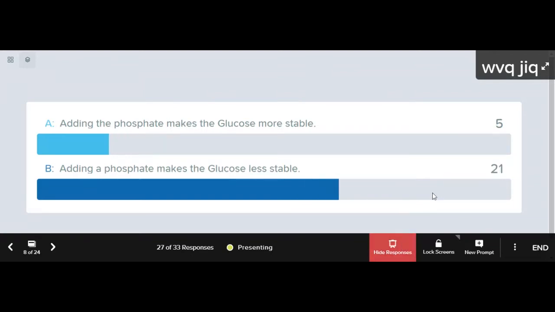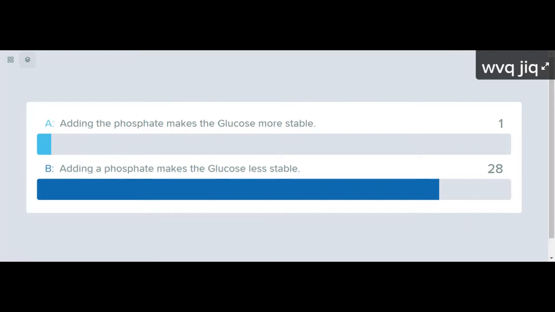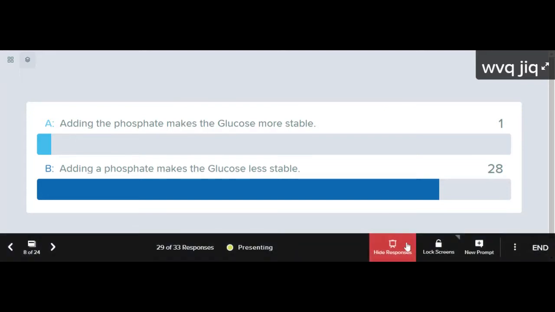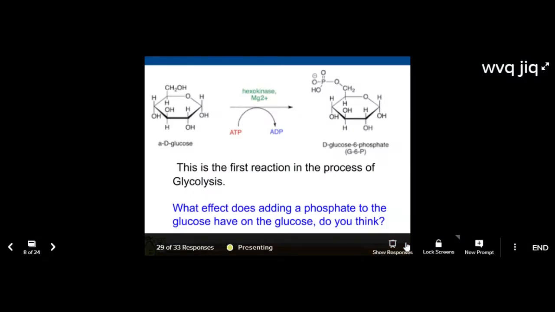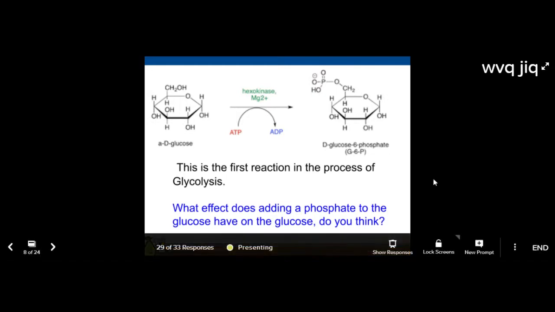Yes, B is right. It makes it less stable. And as a matter of fact, adding phosphates to things is one of the reasons why ATP is such a good energy stimulating molecule for a lot of chemical reactions. Because a lot of times the phosphate that comes off of the ATP will attach itself to some other molecule that then becomes more activated, less stable, more energized. And that is really the source of the energy that then runs whatever chemical reaction is being helped by ATP. A lot of times it's because the phosphate is activating something once it's loose.